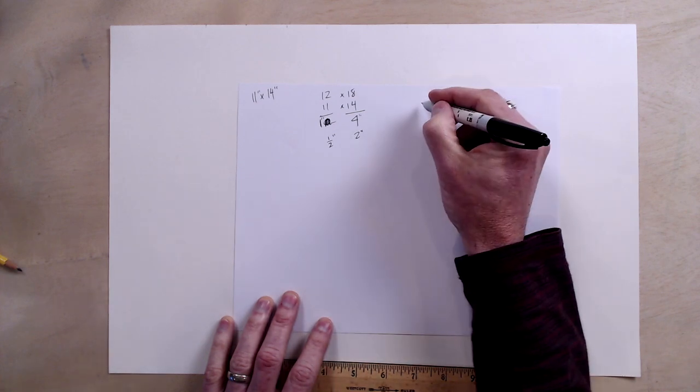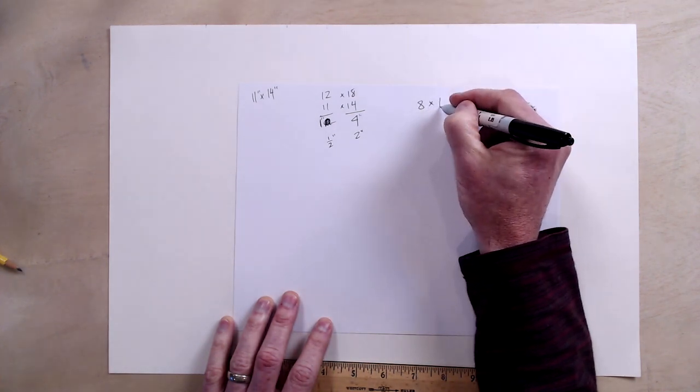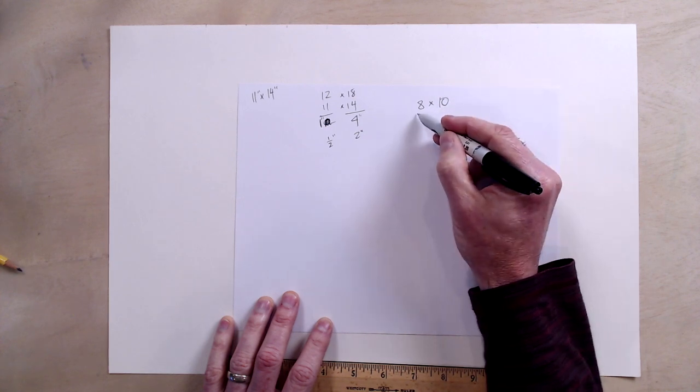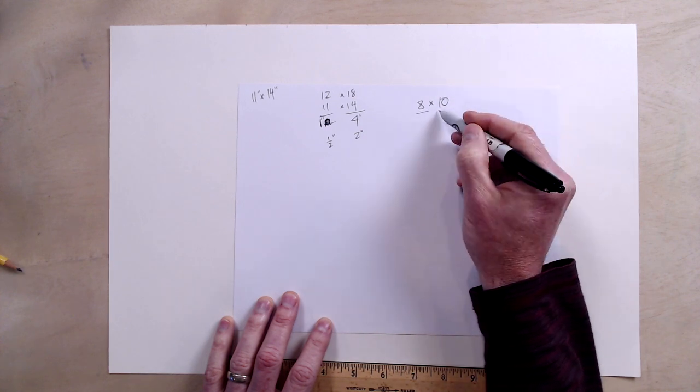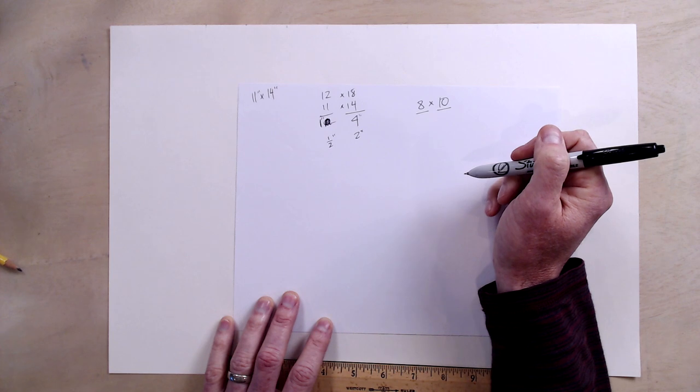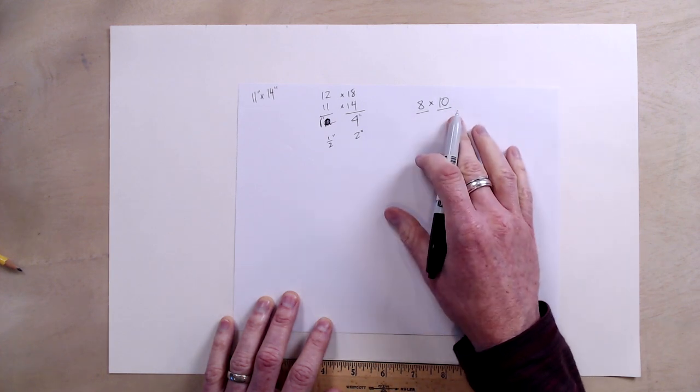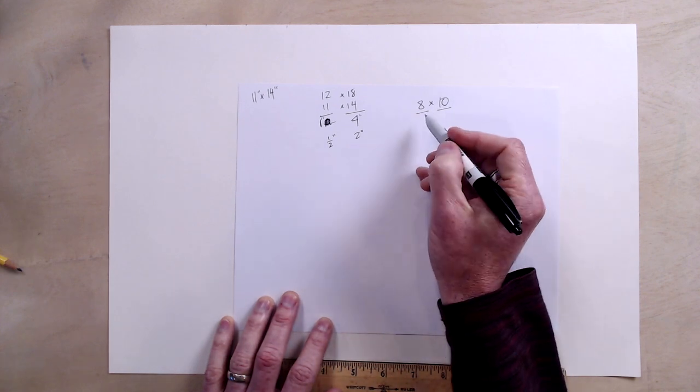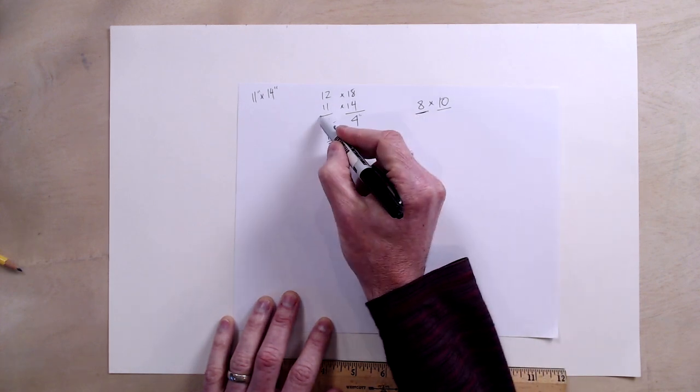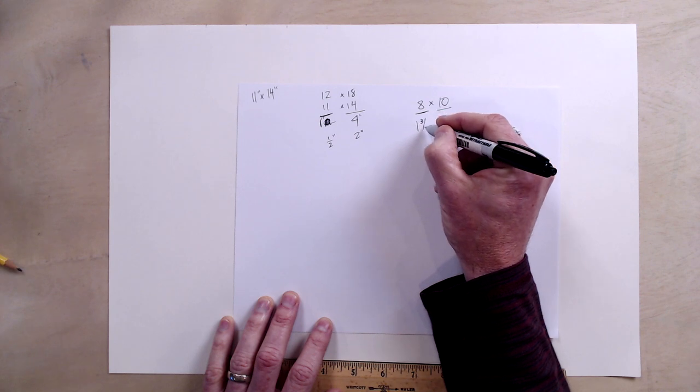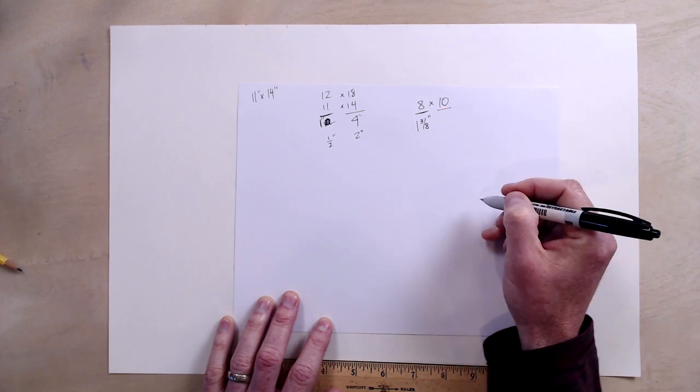What we want to do is make a grid. And we want to have a grid of squares where we have eight along the short side and 10 along the long side. So we want to have perfect eight by 10 inch squares. And if you do some math, taking your eight into 11, you will realize that you need one and three eighths inch squares.